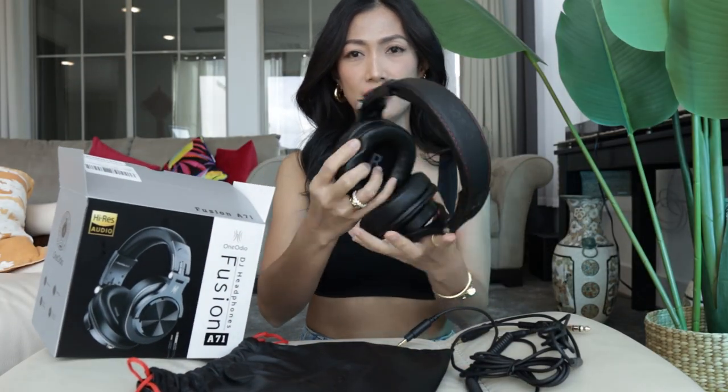The other part I was really concerned about, because we're on here talking to you like this, is that there might be sound leakage. So my fear is that you're going to hear what ends up happening inside the headphones. And I did a test on this, and I have to say, the padding is really good. If you were just to leave it open like this, it's loud. You can hear it. But the minute you actually have it on your ears, you cannot hear anything that's leaked out on these mics. It doesn't feel like it's too tight on the head. It doesn't feel like it has to be clamped so much that your ears get sweaty or start to hurt.